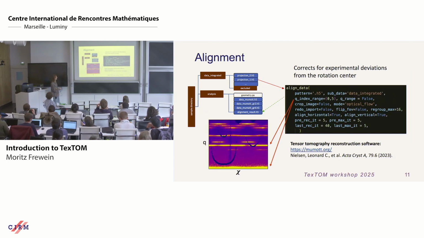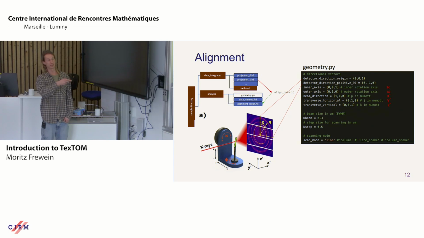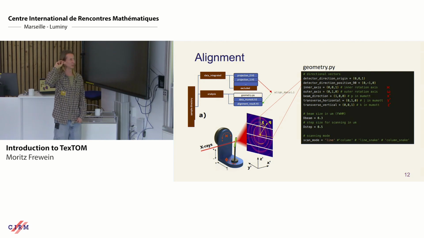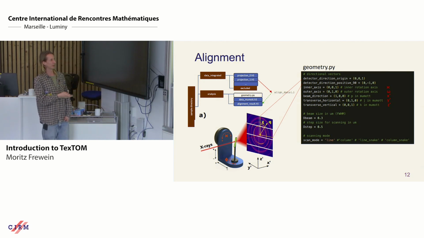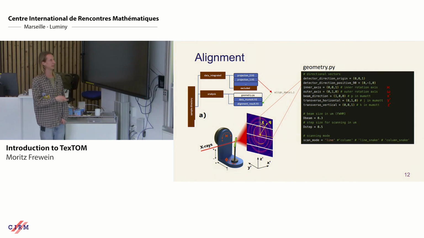Sorry, let's first have a look at the geometry before I come to the other thing. As Tillmann already stressed, it's really important that you figure out your geometry during the experiment and document it well. This is the setup we had for ID13, and these are just the standard parameters we have in TexTOM at the moment.